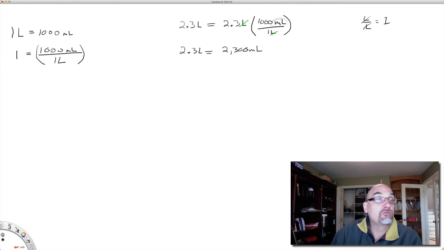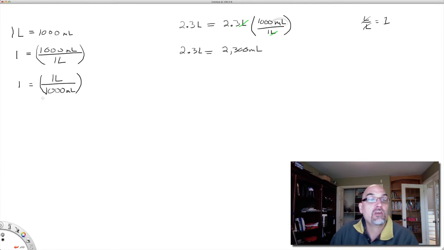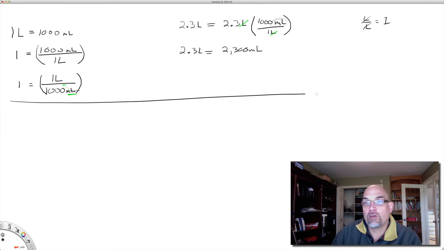So I can do that, and I can do the reverse. I could have divided both sides by 1,000 milliliters, in which case I would have 1 liter over 1,000. I think I said 10,000 before. It's 1,000, obviously. 1 liter is 1,000 milliliters. And this will convert for me from milliliters to liters. It's simply because if I have milliliters on the top, it'll cancel with the milliliters on the bottom, and I'll get the units I want. So that's an example, switching between milliliters and liters.